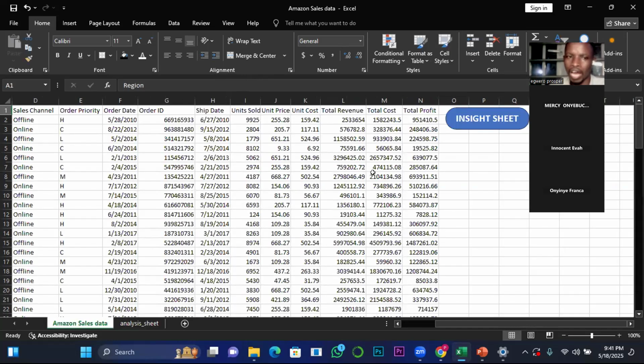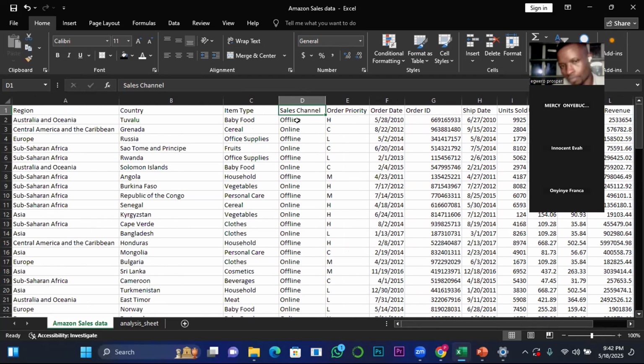Now let's go there and count just to check whether Excel did the right thing. 1, 2, 3, 4, 5, 6, 7, 8, 9, 10, 11. So I stop at what? Sales Challenge. So let me scroll to the next. Let me scroll. I forgot the last number I counted. 10, right?